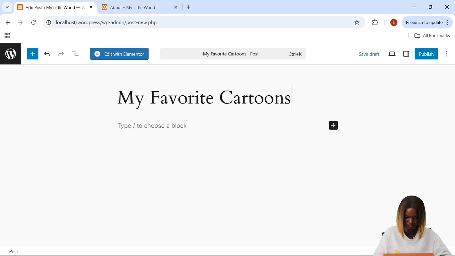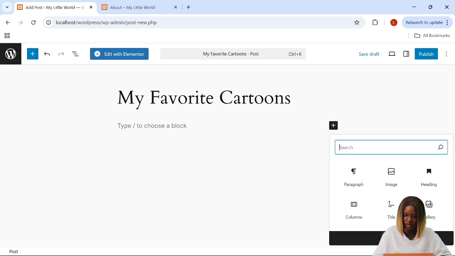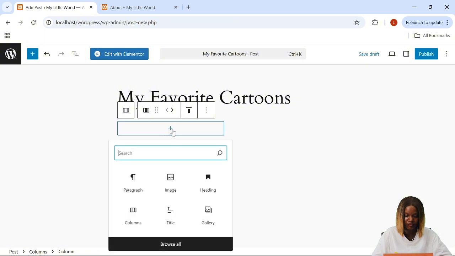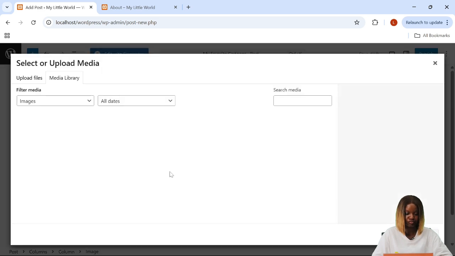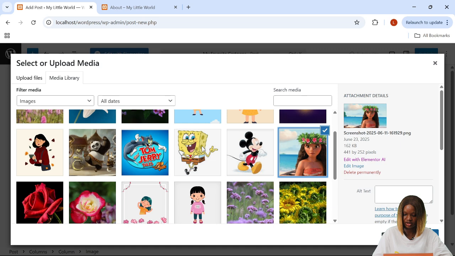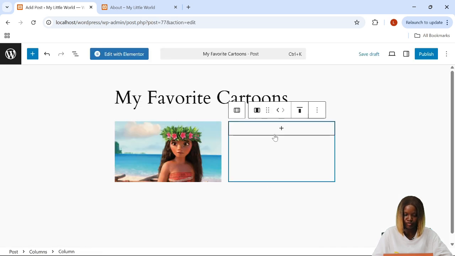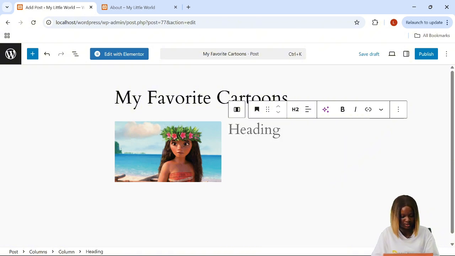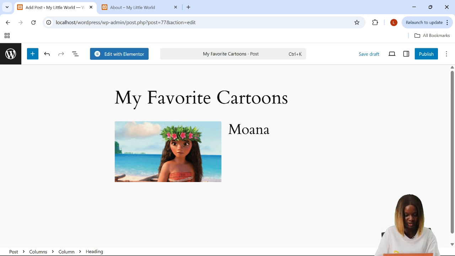So now we want this to be in a column, so we'll click on columns. So select this one, and then add images. So I already have this, as I said, uploaded. So I'll just come over here and click on the one I want. Then I'll select a heading, give it Moana.